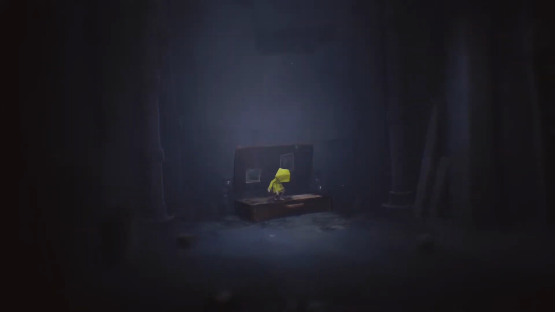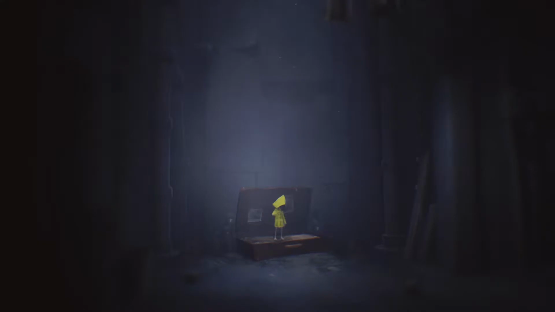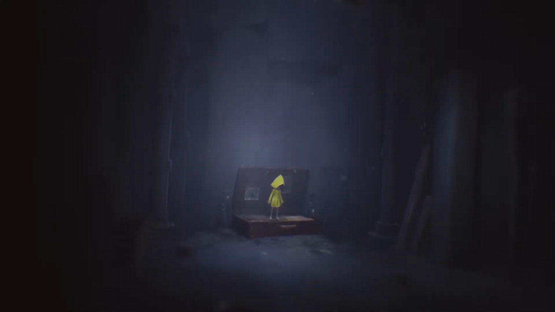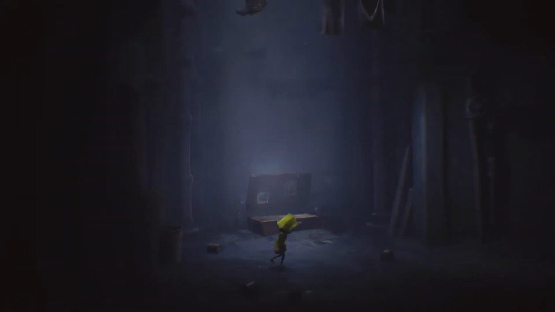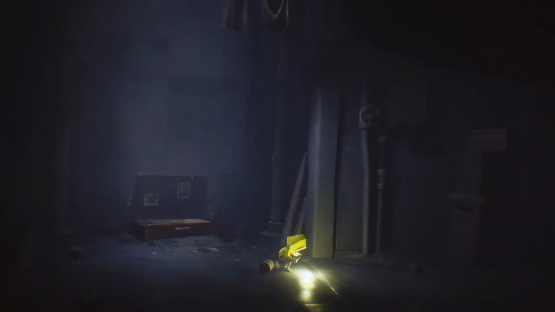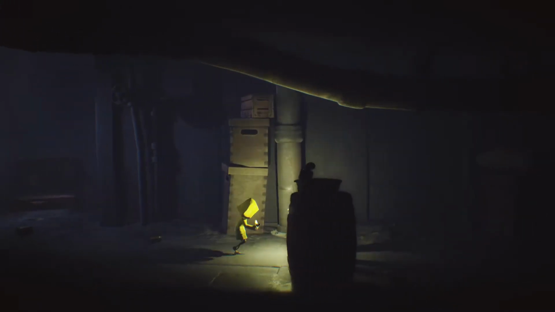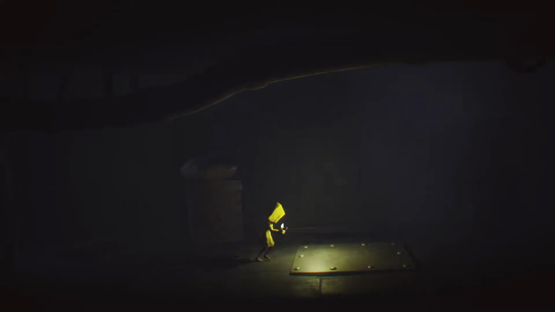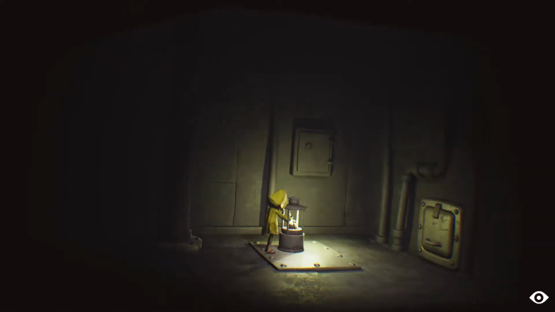Welcome to the Maw. Shift key to sprint, space bar to jump, control to crouch, and the F key to use your lighter. Arrow keys shift the camera, and WASD will move you around.